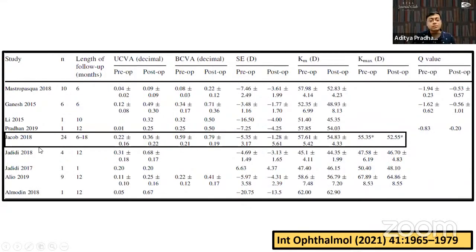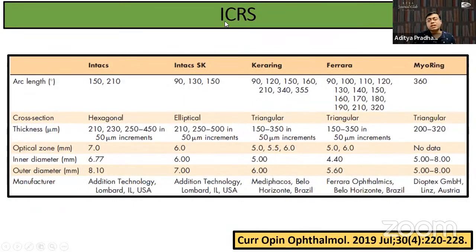So if you see this publication from India, it had a good number of patients included, and the follow-up also ranges for quite a period of around 6 months to 1.5 years. Basically, if you see the spherical equivalent, there was definitely a marked reduction in the overall spherical equivalent, and a reduction in the mean keratometry and the maximum keratometry as well. But you need to have access to the lenticule and also the femtosecond laser, which is not easily available across all centers. If you come to the other modality, one is the intracorneal ring segments.